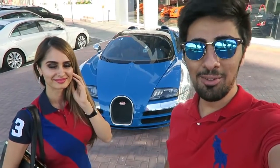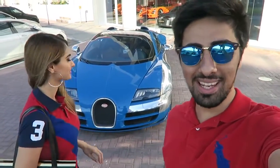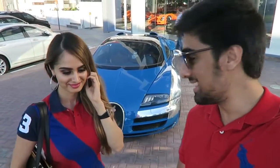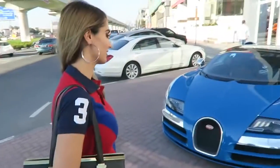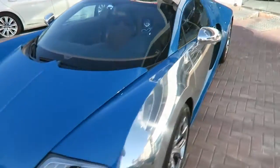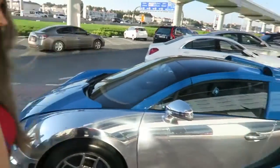Okay, let's go for it - absolutely fantastic day and I can't wait. We just made it over to Deals on Wheels, and this is the car we're going to be taking for a ride today. If you can see the key in my hand - this car is absolutely gorgeous. Let's take you for a run-through. This is the Bugatti Vitesse, 1200 horsepower.